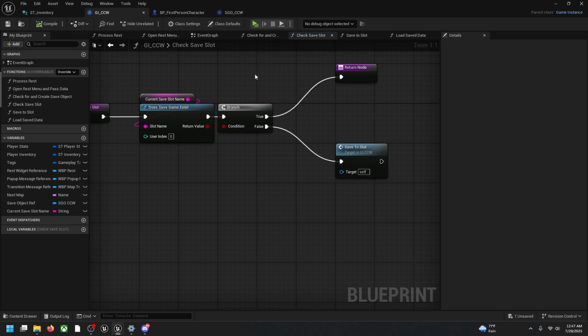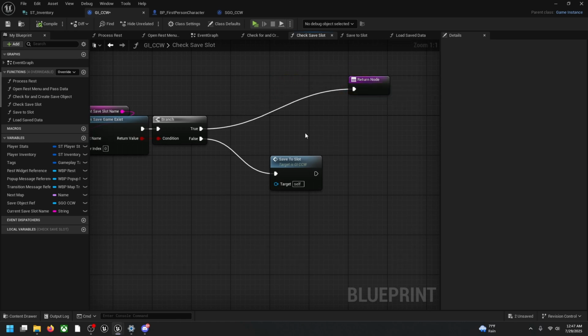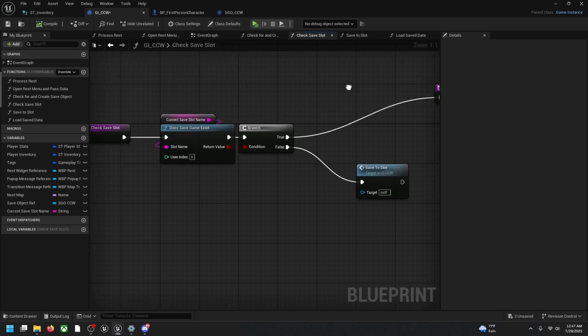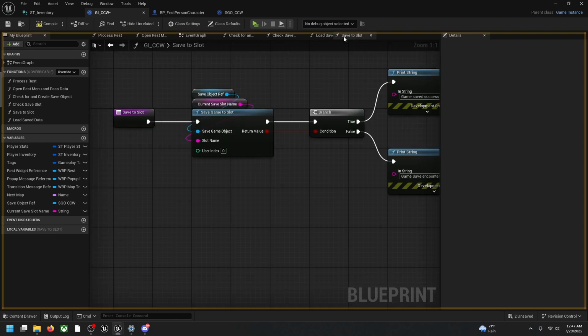So, if the save game exists, that just doesn't matter, does it? We're saving either way, aren't we? We don't need this. This is not for saving, this is for loading. What am I thinking?